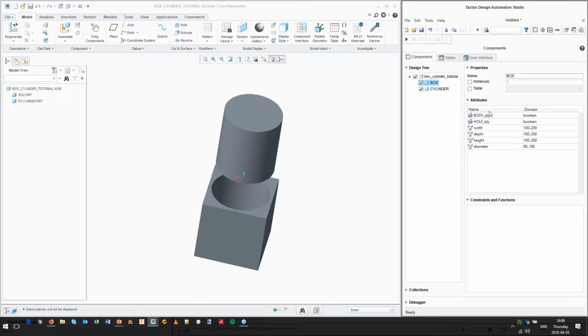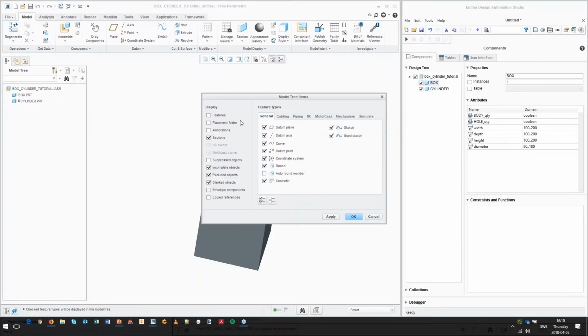Within the box, it created actually already some attributes. So what it did was, first it created the complete assembly structure in Tacton, connected those, and also collected all the named objects, like named features and named parameters or dimensions, and created attributes and mapped those as well. So we have, if I put on the filters here in, I'll just put on all of them in Creo.